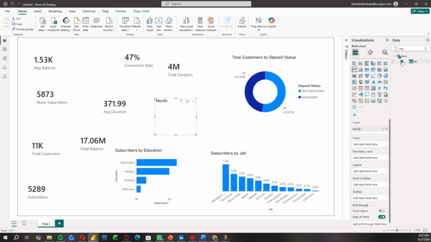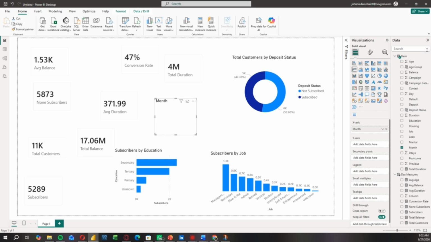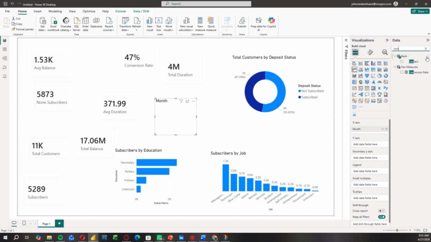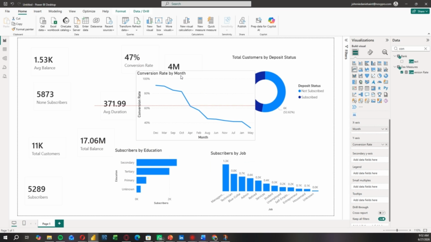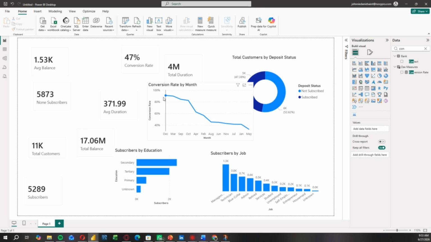Months and conversion rate. I'm using conversion rate for it. So the highest is December now, right? Yeah, the highest conversion rate is December.